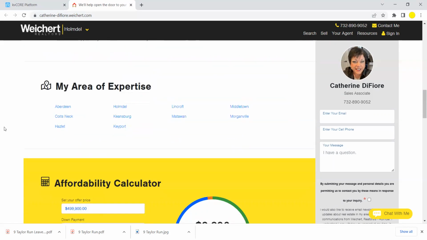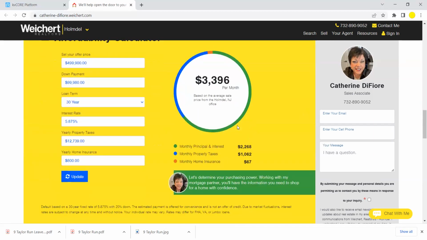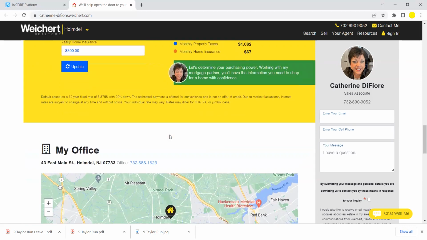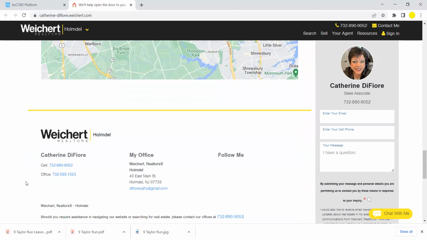Underneath that is my areas of expertise, which are the towns that you work in or that your office covers. You have your affordability calculator where people can play and figure out if they really can afford anything. And then you have your map that shows them where your office is. At the bottom is all your information again.